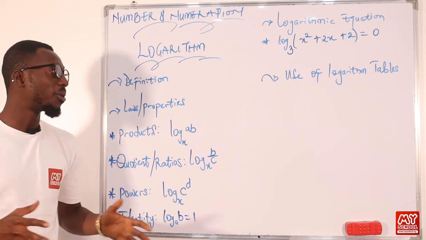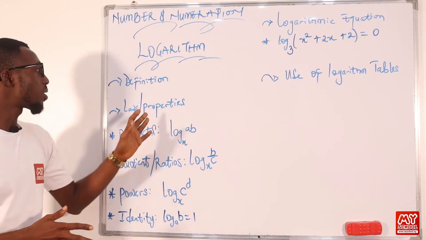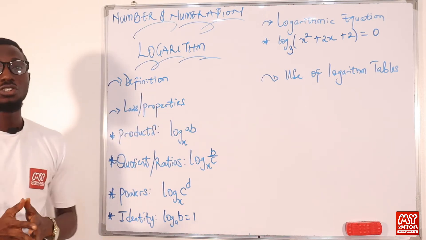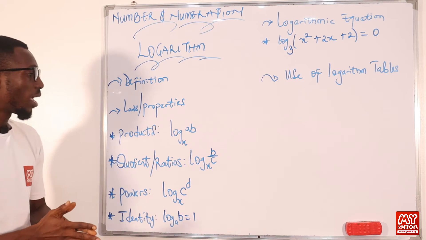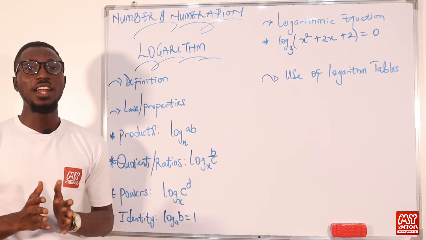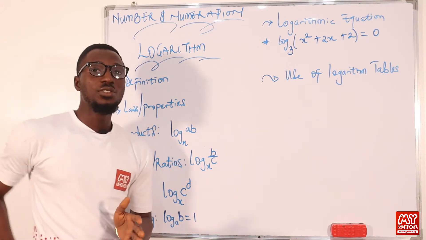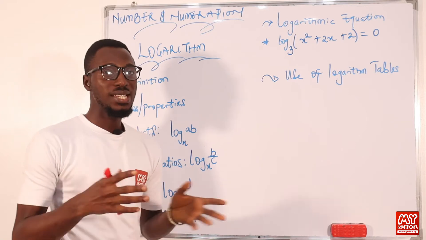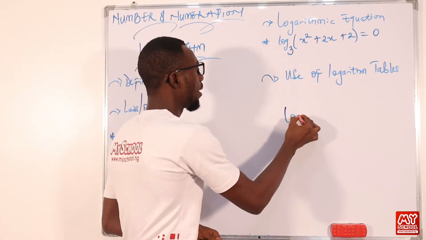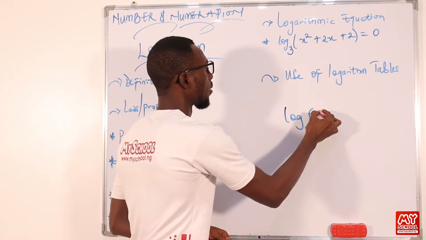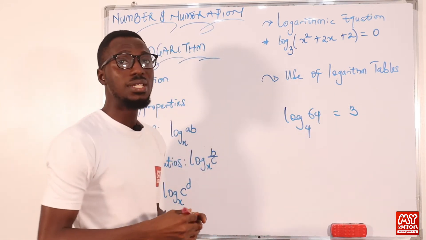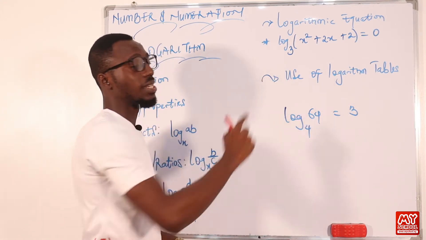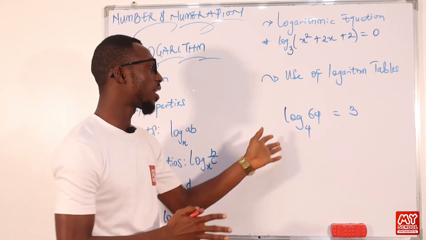So what are the laws and properties attached to logarithm? First, let's define logarithm. We can define logarithm as the index to which a particular base must be raised so that it equals a particular number. For instance, the index to which base 4 must be raised is 3, so that it gives you 64. That is the definition of logarithm — you can find several definitions in textbooks and online.